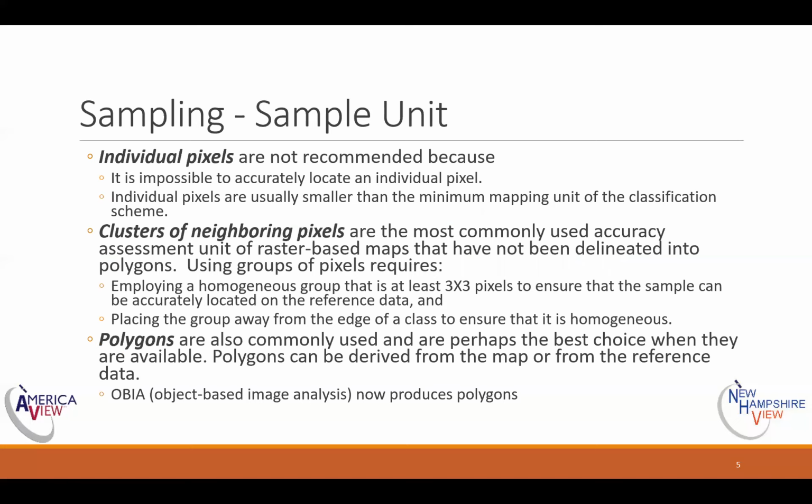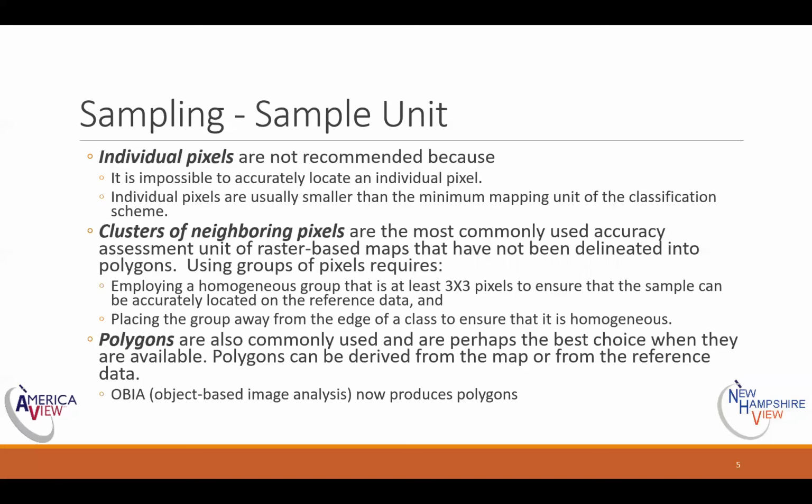So there's 3 components here, right? Sample unit, sample size, and sample scheme. When we were talking about positional accuracy, sample unit wasn't an issue, but it very, very much is here, okay? Historically, more than half the remote sensing projects that you'll see have used an individual pixel to assess the accuracy of a map. That's a bad idea. It's absolutely not recommended to do that.